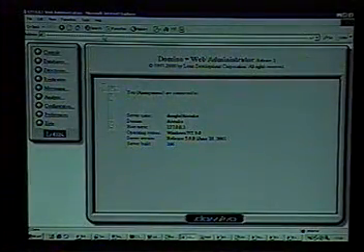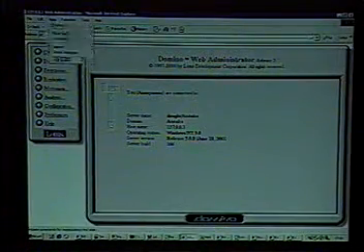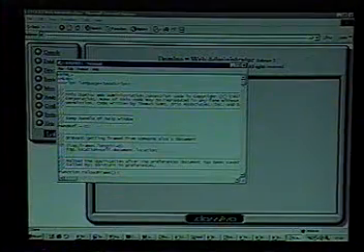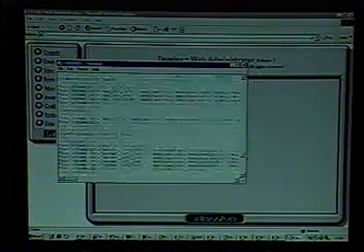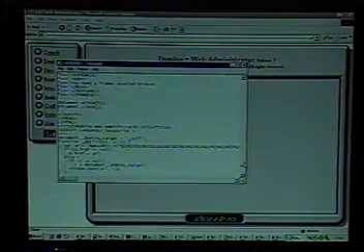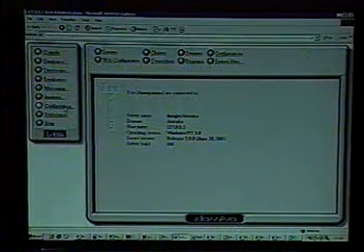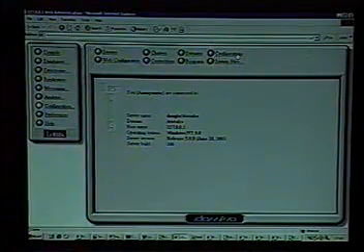Domino Web Administrator. Unfortunately, if we view the source of this, it translates our pluses into %20s. Scrolling down. Where's it gone? Yeah, you can see, all these %20s here. If we attempt to follow any of these links, it can be quite annoying. Oh, it worked. Huh. Well, you learn something new every day. System files.